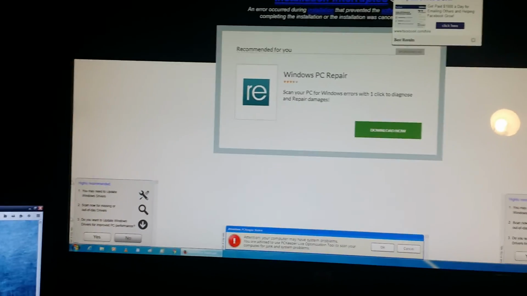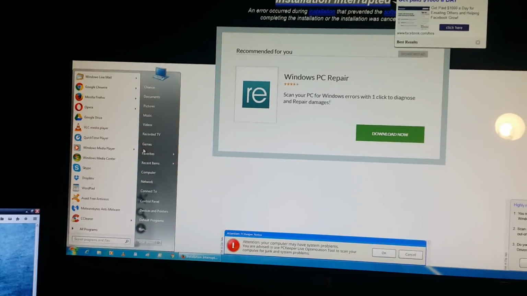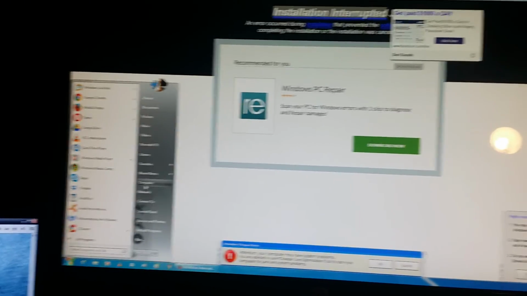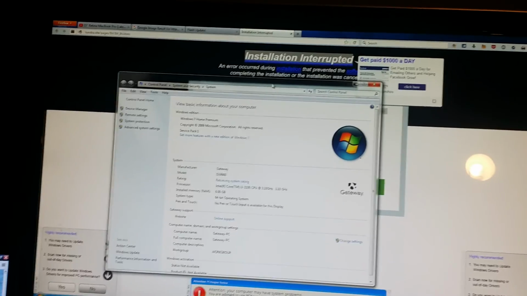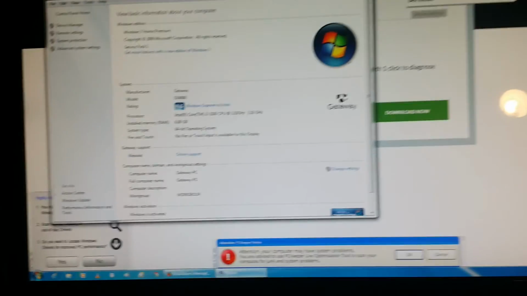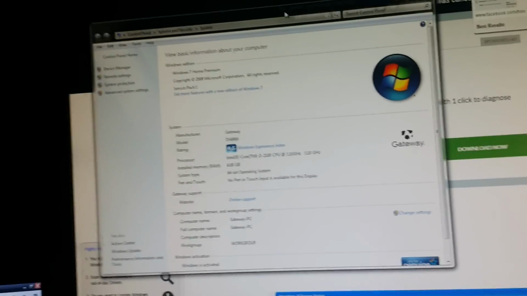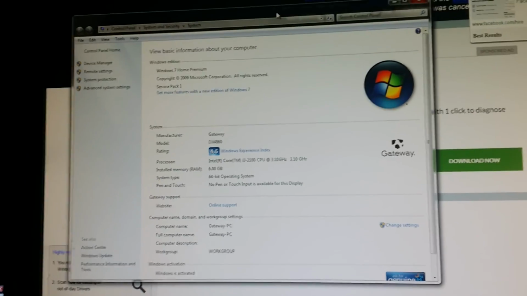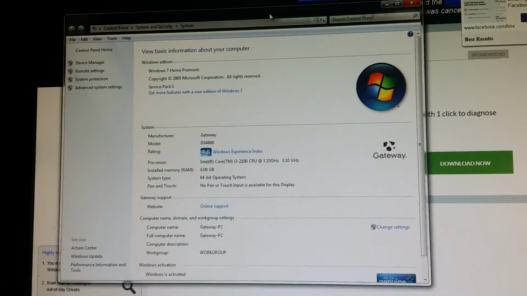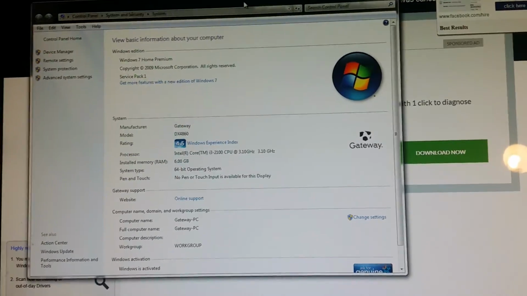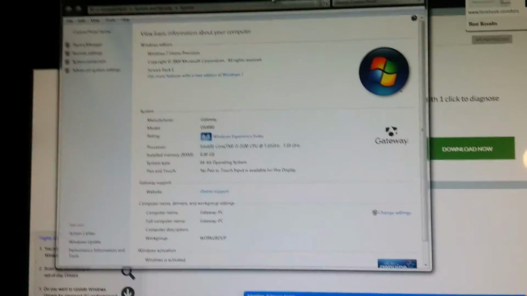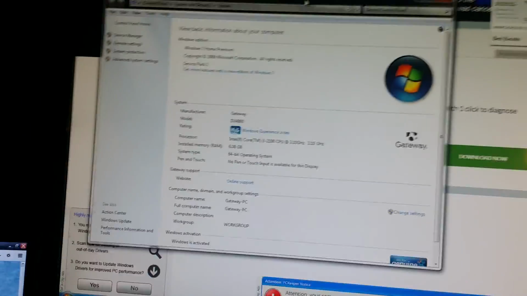Now, let me show you something. This computer, well, first off, we'll show you some info about the computer. This computer was bought about 5 years ago. We recently factory restored it to defaults to essentially give it a nice little refresh after so long, and I decided to install some security software because this had no security software. And somehow it actually ran pretty well. But yes, this is Windows 7 Home Premium Service Pack 1, 64-bit. Yes, it is a Gateway computer.